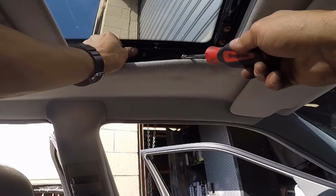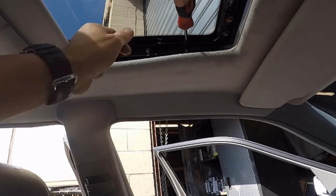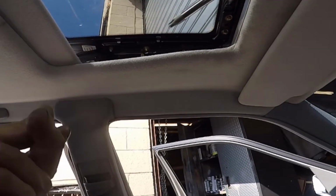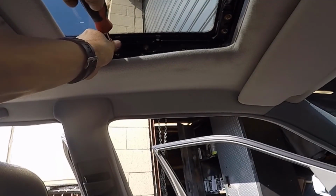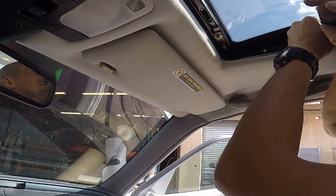So after I put the glass, now I'm going to put 6 screws, 3 on the driver's side and 3 on the passenger side. When you are putting those screws, you will be able to see the mark of the washers. Make sure to put the washer exactly covering that mark, because if it doesn't cover the old mark where the screw was, you might have to adjust the glass, but that's not a big deal. Just make sure the washer covers the old mark. And I am putting the other side.